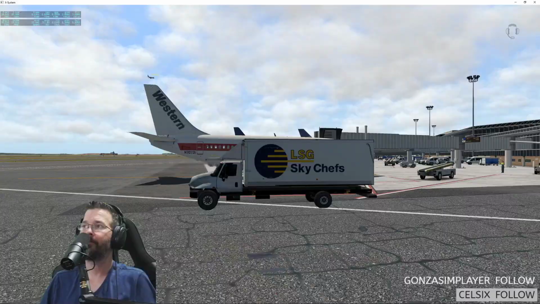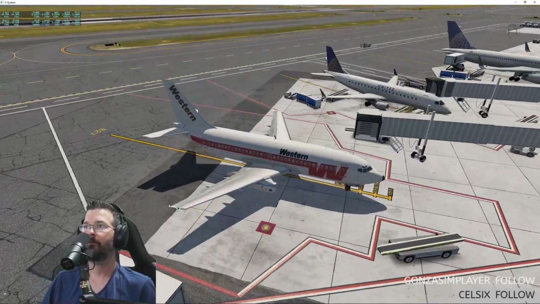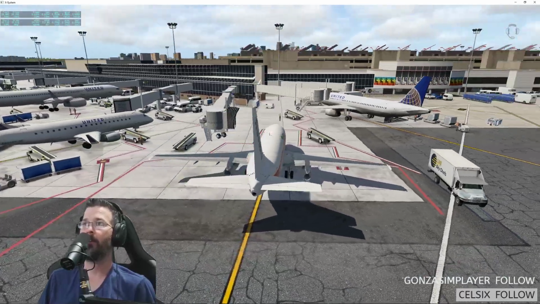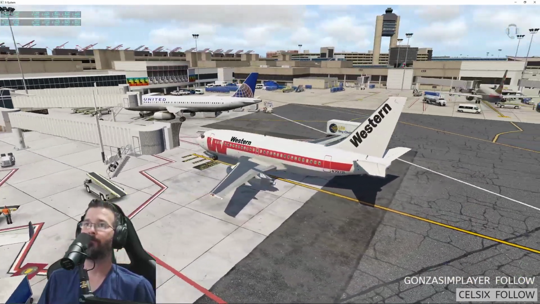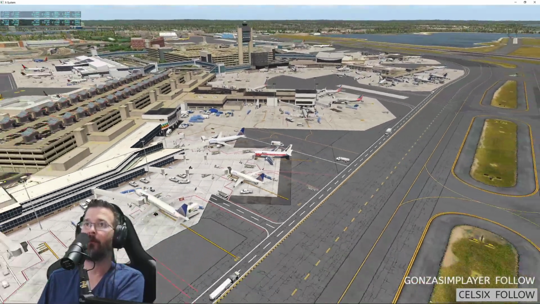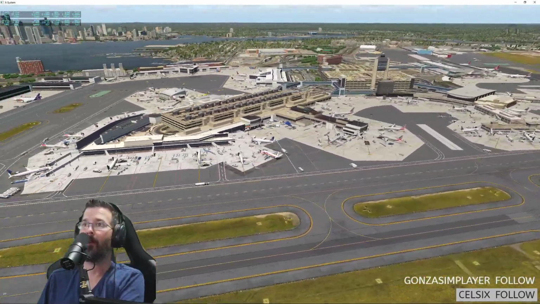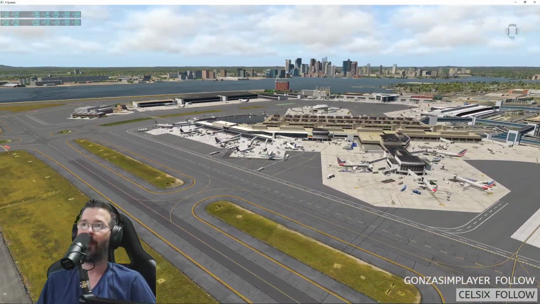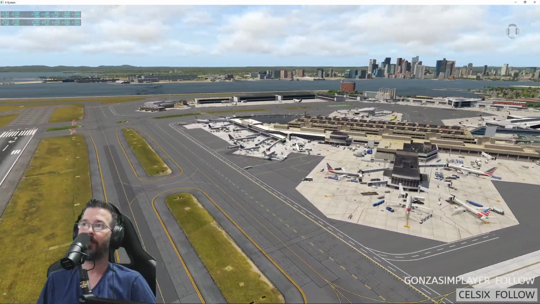There we go. Now, is that a Boston scenery add-on? That is indeed a beautiful Boston, and it is 100% free. Oh, good night. Are you kidding? I'm not kidding. I gotta start flying XP because that's beautiful. And even the city is fantastic.